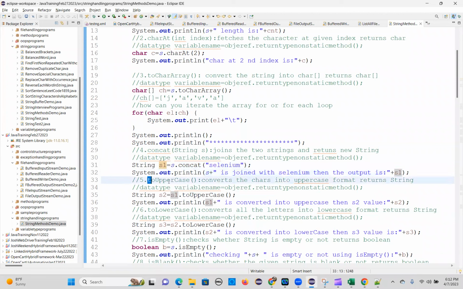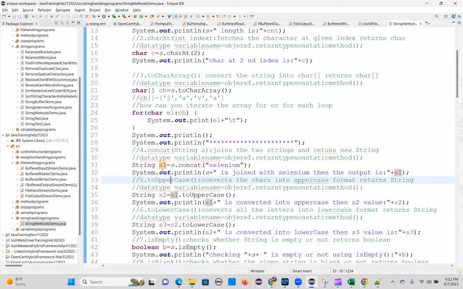Next method, toUpperCase. The toUpperCase method is going to convert the given string into uppercase letters. Each letter in your string will be converted into an uppercase letter. If it is not a lowercase letter, it won't touch it. This also returns string type data.